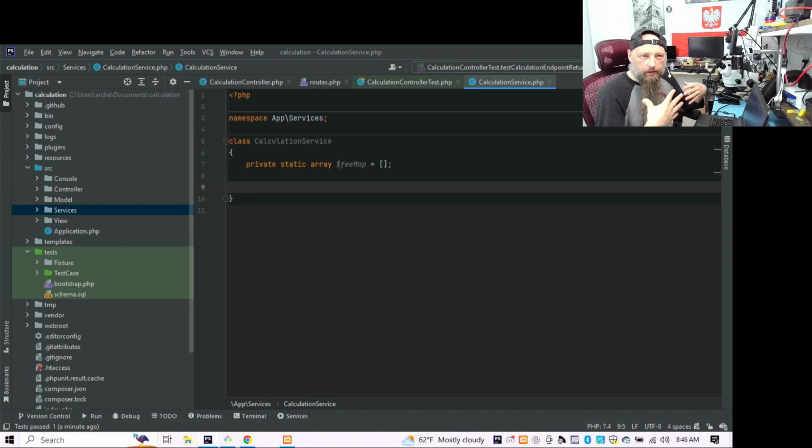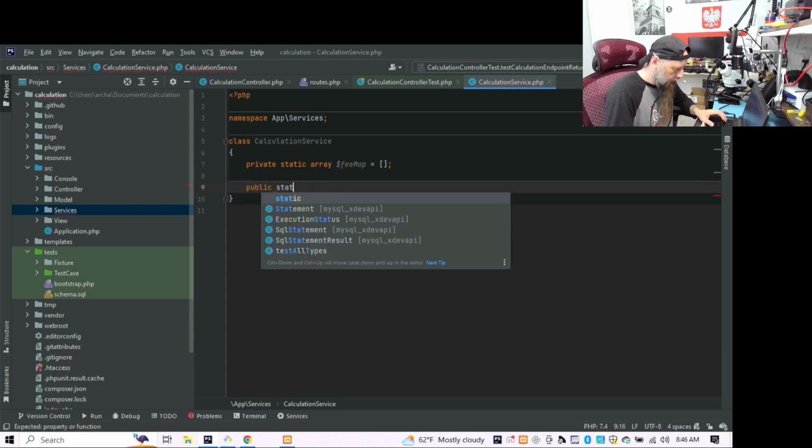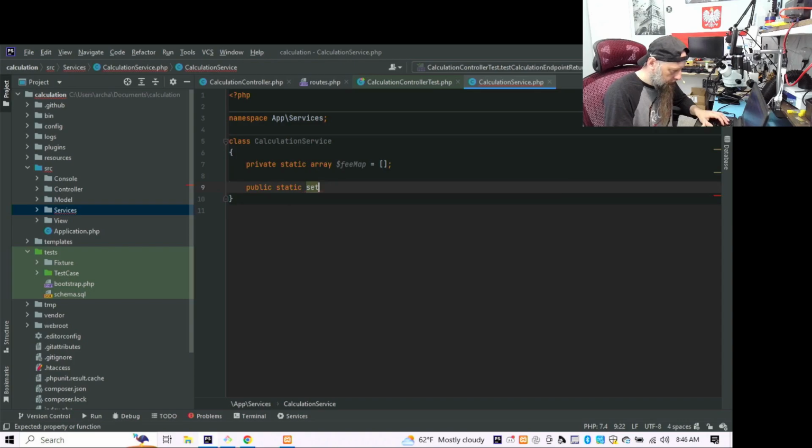That will be our fee map that will mock, right? Because normally this would be something that is stored in the persistence in the database. It doesn't really matter in our case. So we'll be able to do public static set fee map.